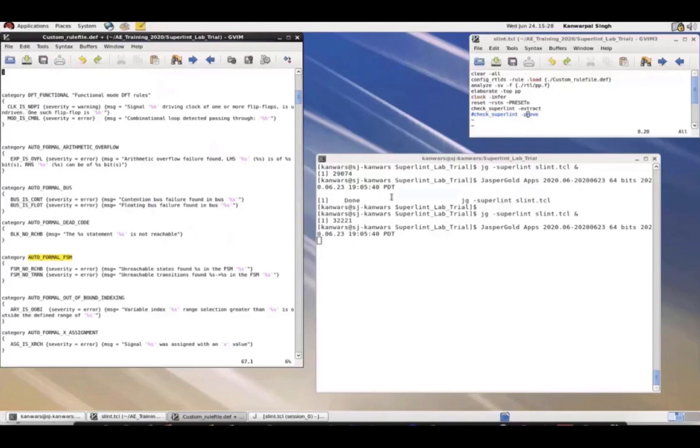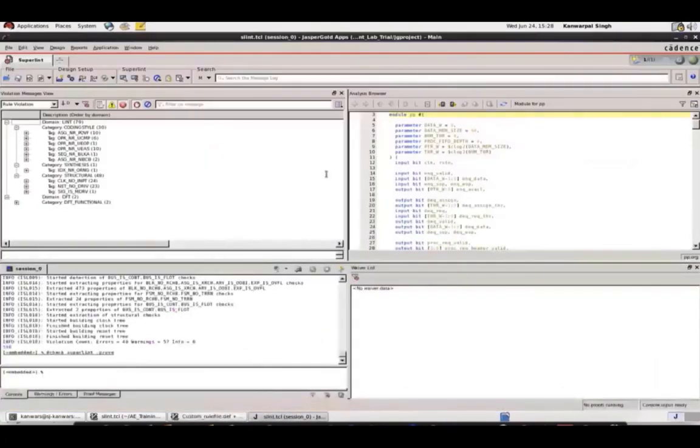So what I'm going to do is bring up the window back again. What I've done so far is I ran the lint and DFT checks, and this is the result which you see from that. Now I'm just going to switch to the formal.